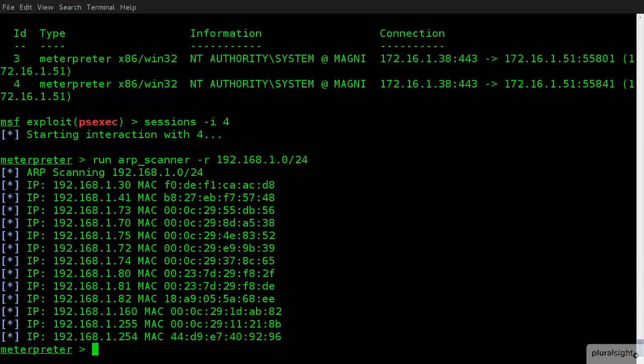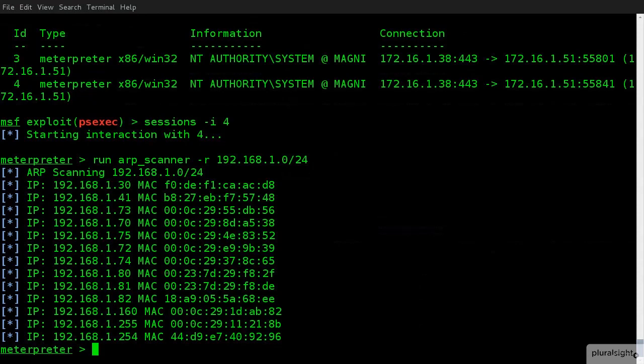As you can see, it's finished ARP scanning on that IP address range, and now there's a whole host of machines and servers that reside on the other side. Now, I don't have direct access to these machines, but my target machine does. So we can then utilize my target machine to now get to other machines.